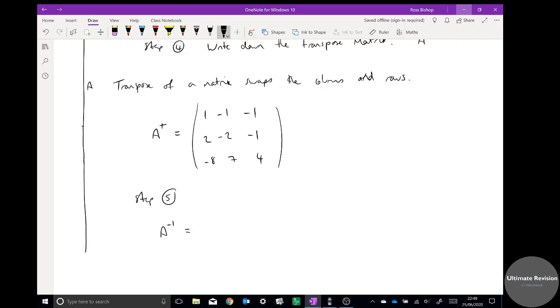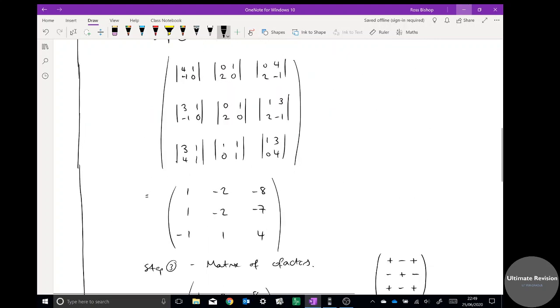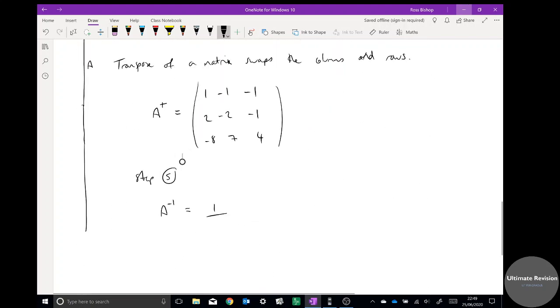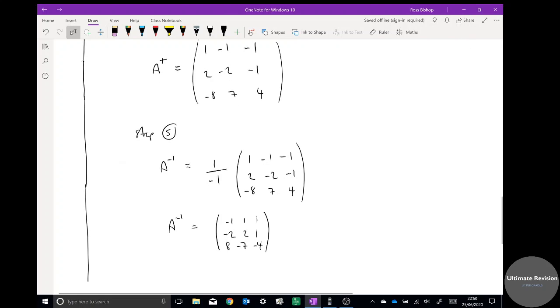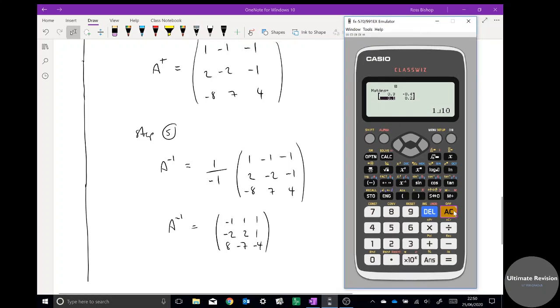So my final inverse is going to be 1 over, I have to go right back to what my determinant was at the start, which was -1. 1 over -1, and you'd usually leave it like this, but because this is timed by -1, that's basically timesing the whole matrix by -1. I can just times every term now by -1. And that will be the inverse matrix. You can always test it out by timesing it by the original matrix, and you should end up with the identity matrix.